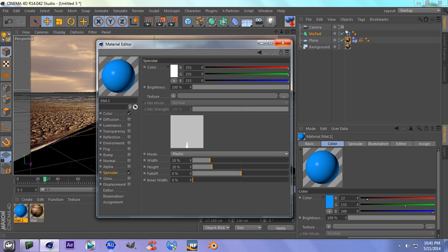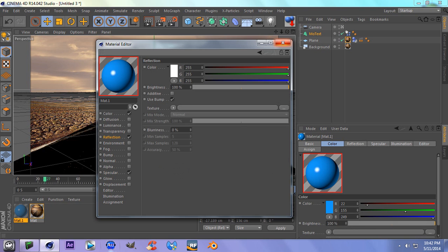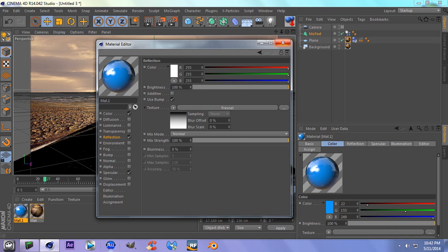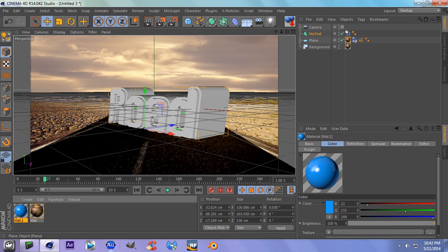Keep it skinny. Something like that. Check reflections. Change your texture to Fresnel. And just drop that down really low, something like that. Maybe 3 and 14. Just something really low.